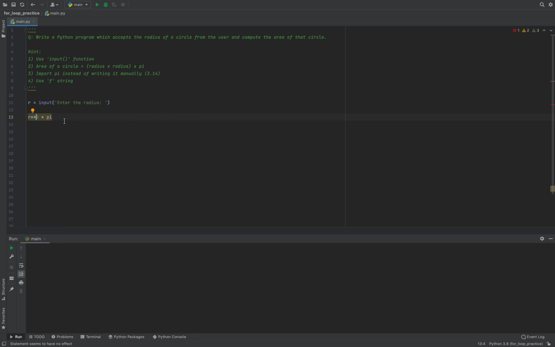But as you can see, there's a red underline here under pi. You see that below pi there's a red underline. So how you can solve this problem, because it's gonna get an error, we need to solve it first. So import pi, import it from the math library. So from math import pi, and as you can see that red underline is gone, so we're good to go.